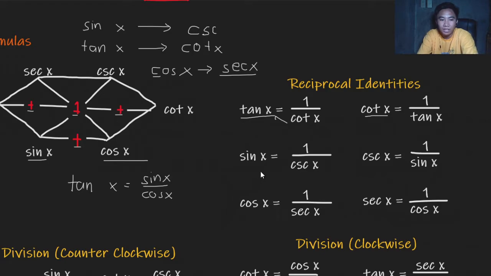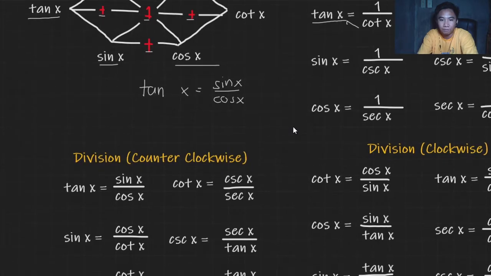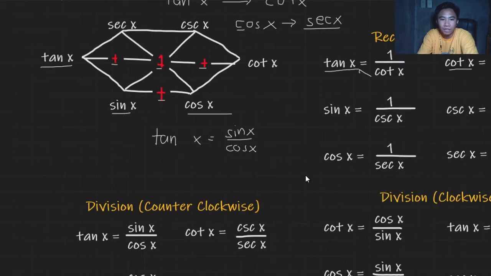So, next is the division counterclockwise. So, paano naman yan? So, magdi-divide daw ng counterclockwise. So, example natin is si tangent x. Clockwise yung ikot, which is paganto. Counterclockwise, CC. So, yung next is equal to sin x all over cosine x. Tangent x is equal to sin x all over cosine x.